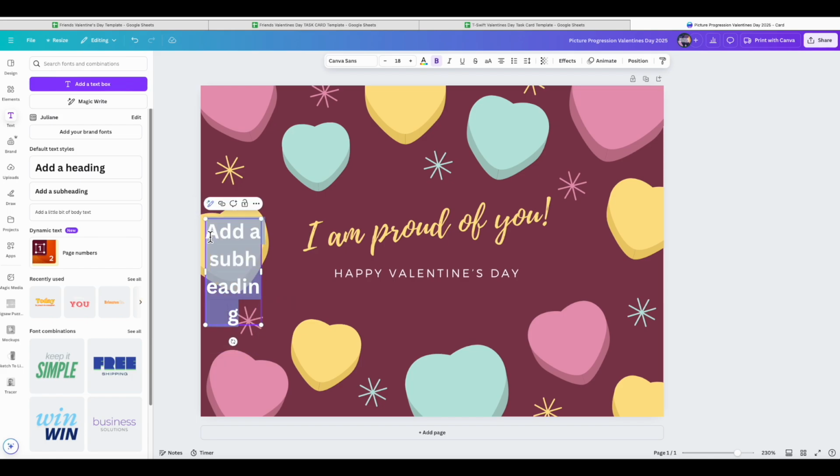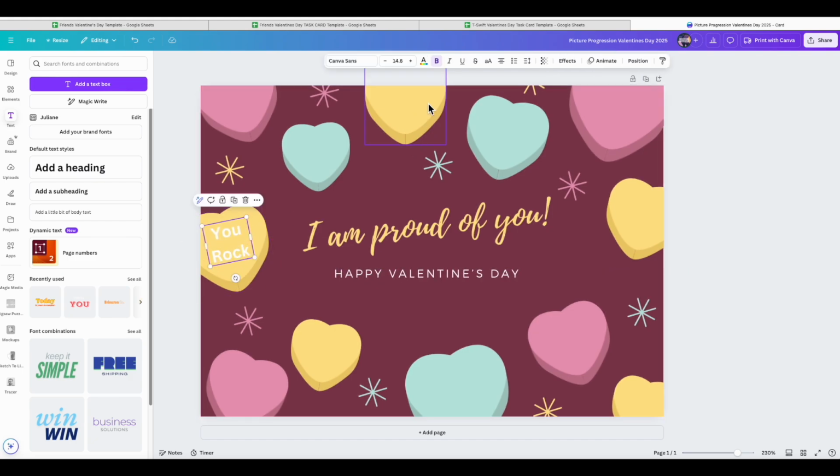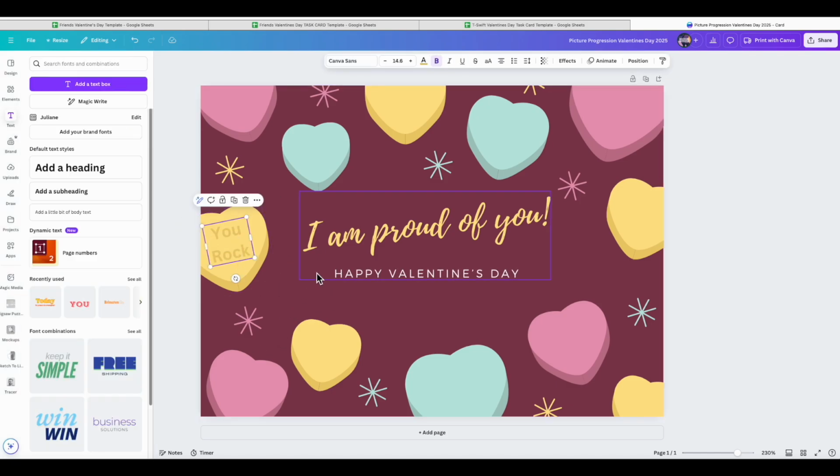Let's come up with the first one. I'm trying to think of maybe you rock. You rock. It's a good one. I'm going to change the direction and make it a little smaller. It's a good size. And now I can go back into here, right? And that first color here, that's the color that I'm missing. It's going to be the first color. So I'm going to go into change colors here and choose from the document colors the darkest yellow. So now that looks good.